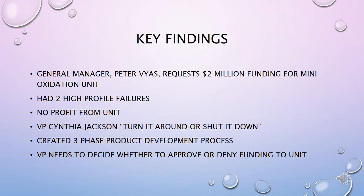Valles' boss, Cynthia Jackson, the newly appointed VP of ART's Water Management Division, has been trying to get the department back on track. The Filtration Unit had only one revenue-generating product line and had failed to bring profits to the market in the past five years. Her belief in dealing with the unit is to turn it around or to shut it down. To ensure that the third attempt would be a success, she created a three-step product development process.